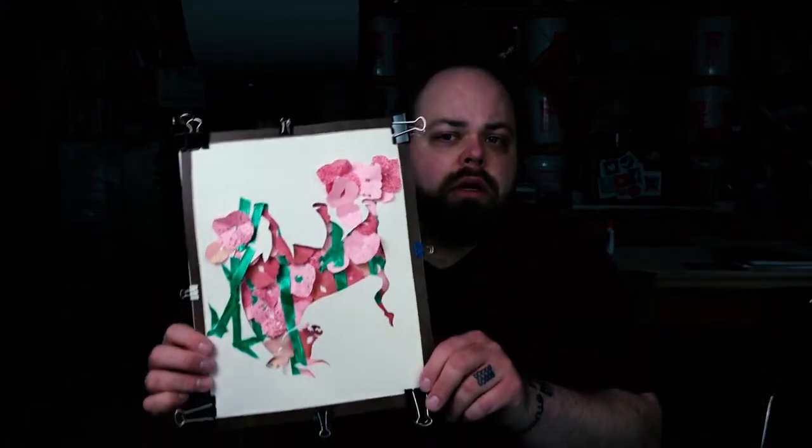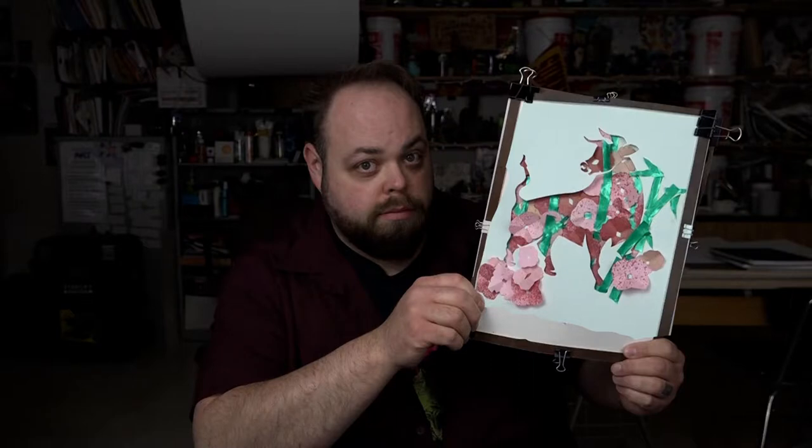All right, so I wanted to get to today's project. So today's project is, we're doing a paper cut. So for the paper cut, I started this piece off in our sketchbook. So let's get into how this is made.